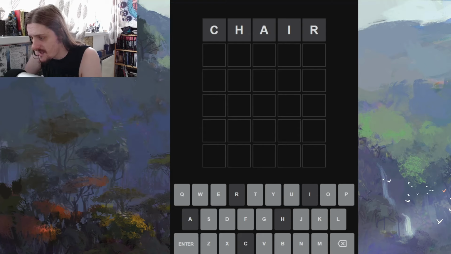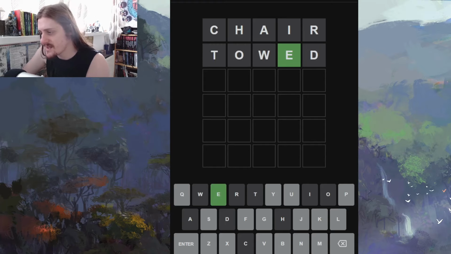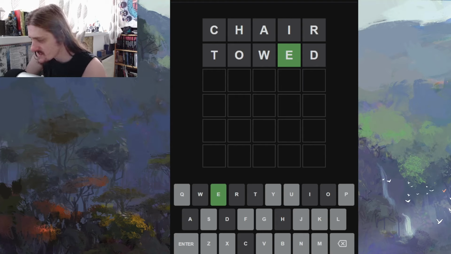So we know it can't be like a thrush. There's no GH, because there's no H, obviously. I'm thinking toad might not be a bad one. The W might be a bit of a wasted word, but we get a couple of vowels in there, so I'm going to do it. Toad. Jeez, that's brutal. That's just brutal. Okay, we've got an E and it's in the right place at least.